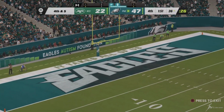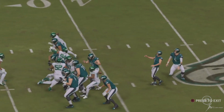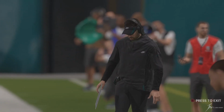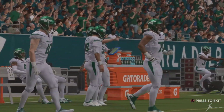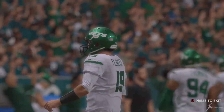And this one is no good. He missed it. But that shouldn't matter a great deal as they still lead by a bundle here. So another long try for 3 and another kick that comes up lacking. Yeah, this isn't going to do any wonders for his field goal percentage, but you have to figure as a head coach that when you send a guy out there to try and kick from that distance, it's a 50-50 proposition at best. New York set to take the field.